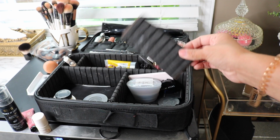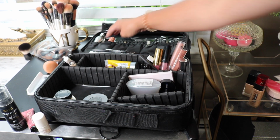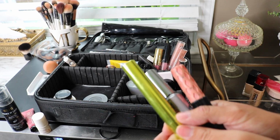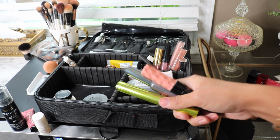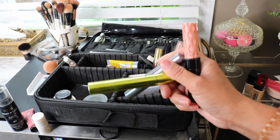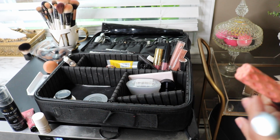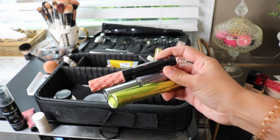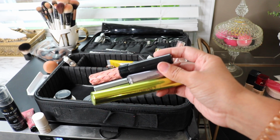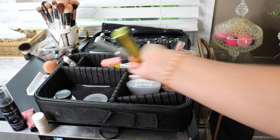As far as, oh, this is broken. As far as mascaras, I have 3 mascaras in here that I rotate between, and I'm just going to keep them in here because I just want to use them up. I have the Benefit They're Real, the Benefit Roller Lash, and the Urban Decay Lash Freak. I still have products left in all 3 of these, and since it's mascara, I want to use it up as soon as I can and not put it away and bring it back next month, because technically you're only supposed to have mascara open for 3 months. So I'm going to keep these in here.